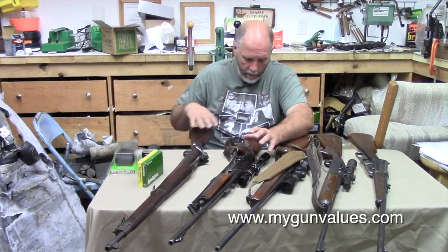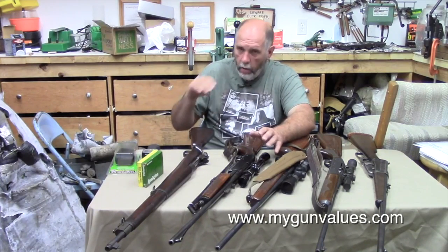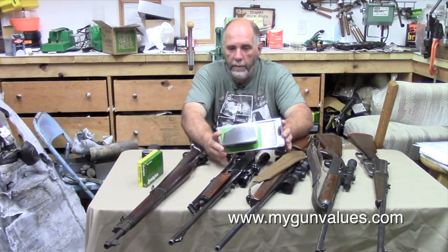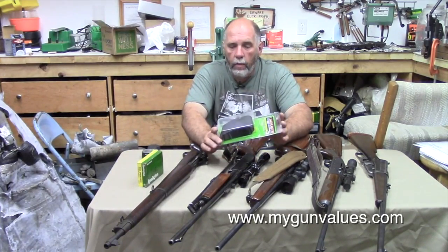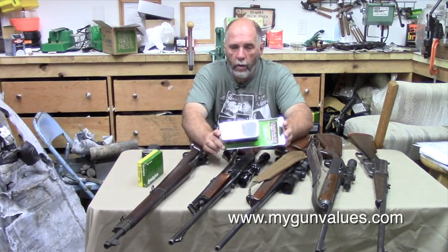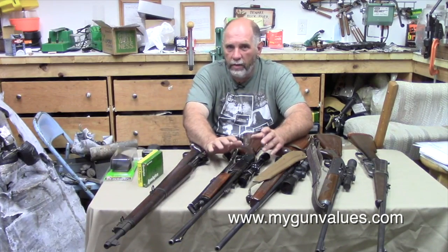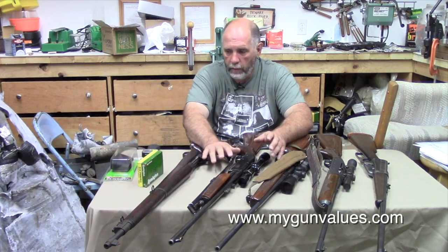Some of these have old hard plastic or steel butt plates, and since I'm going to be doing most of this shooting over a 2-day period, I've got a Limb Saver recoil pad for those. It's one thing to shoot 20 or 30 or 40 30-06 cartridges in a day. It's another thing to shoot 100 or 150.